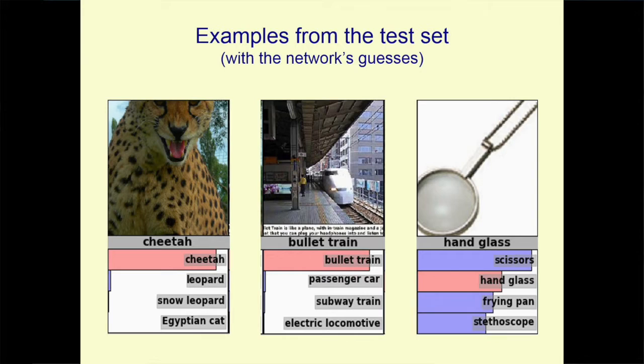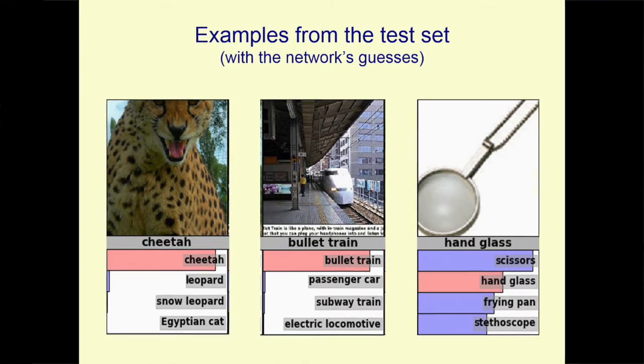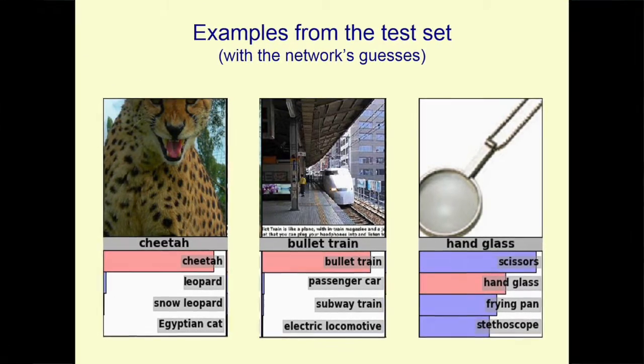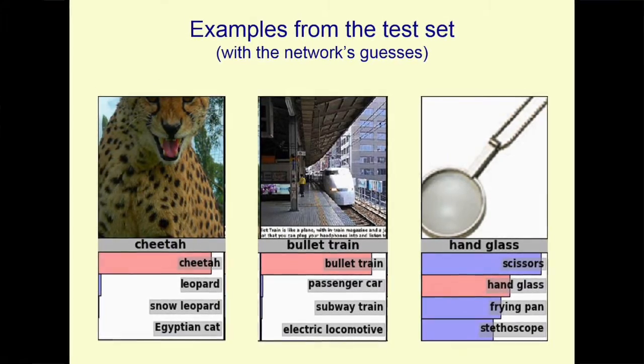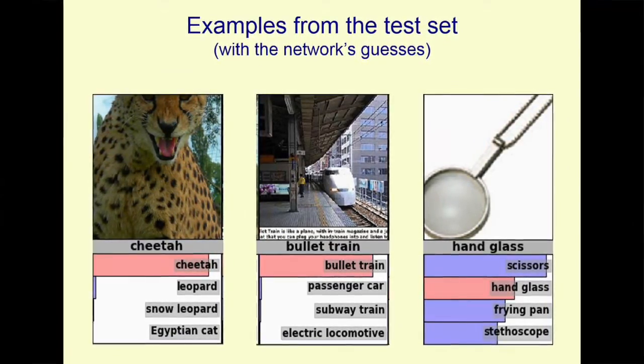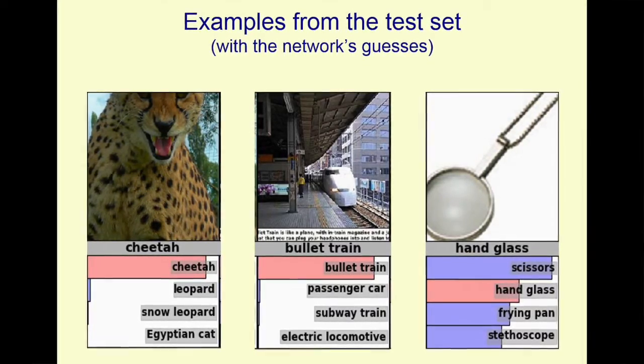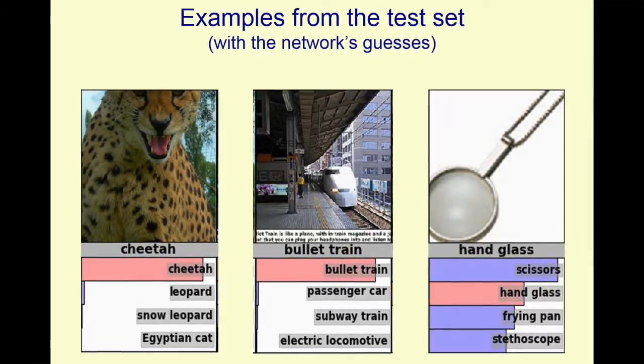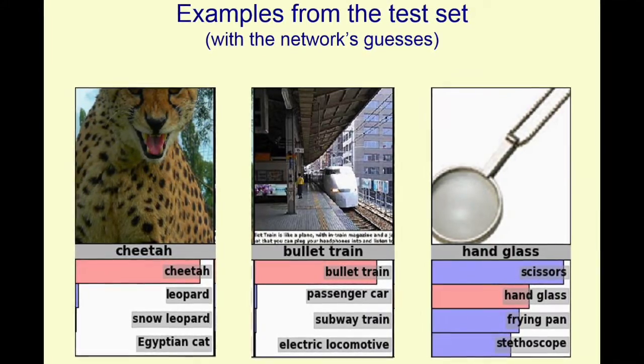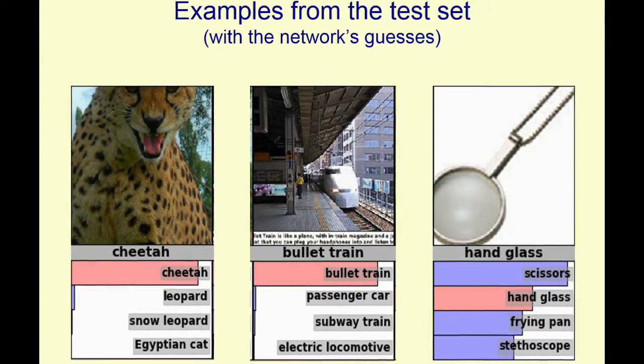If you show that, even though the bullet train is only a small fraction of the image, it knows about what people tend to focus on in photographs. And so it knows that's a bullet train. And its other bets are quite good bets. For this one, its first bet is a hand glass. Sorry, its first bet is scissors. And its second bet is a hand glass, and its third bet is a frying pan. If you screw your eyes up, you can see why it thought it might be a frying pan. It didn't recognize that that chain is actually not a solid handle. So basically, this system needs glasses. But you can see that they're visually similar things it's getting.